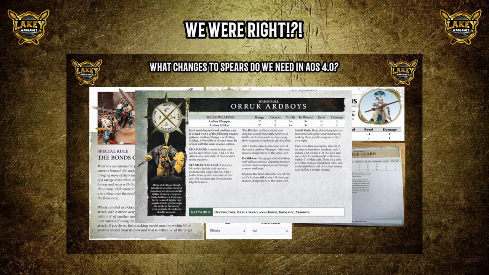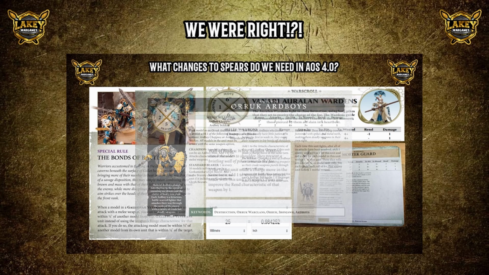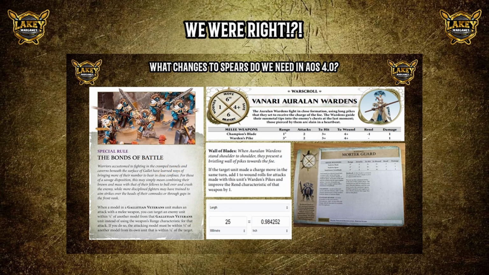Now, back then we talked about the Bonds of Battle, which was the old special rule for the Galatian veterans, which was a General's Handbook ruling at the time, which allowed you to fight within half an inch of a friendly model who was in half an inch of an enemy, to basically be able to counter out some of the range difference from the weapons when trying to see how many attacks you could get in, and going around different ways to get attacks in with blades and spears, and making an advantage with the extra range that you would get from the spears. But now we know in Age of Sigmar 4.0 that that is all going away, and as long as you're within 3 inches, you get to count your attacks, which is a great healthy change for the game.